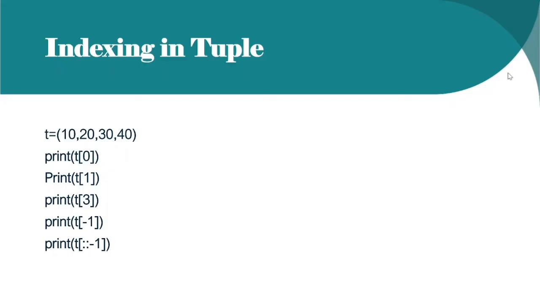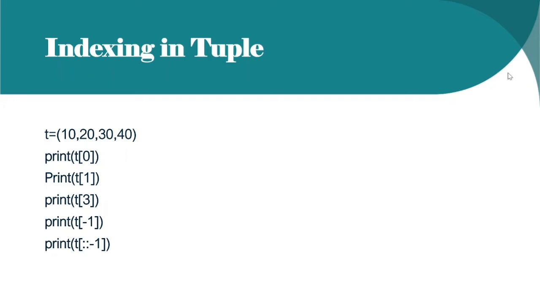The next thing is that tuples are ordered. Just as strings are ordered and lists are ordered, tuples are also ordered. What do we mean by ordered? Ordered means that the elements are properly indexed, that is, they have their positional value. Tuple indexing starts from 0 and goes till the length minus 1 of the tuple in the positive manner. We also have negative indexing in tuples. The index -1 represents the last element, and minus the length of the tuple represents the first element of our tuple. We can also perform slicing on tuples just as we have done in lists.